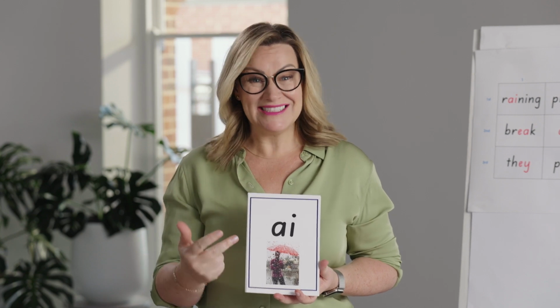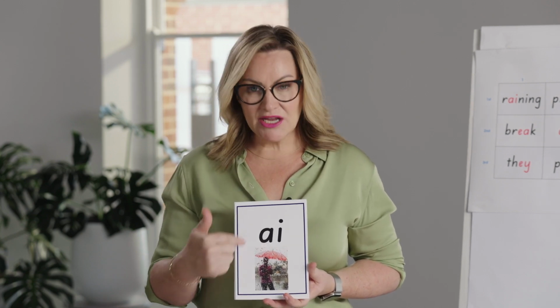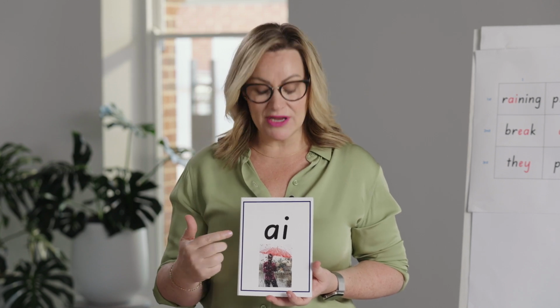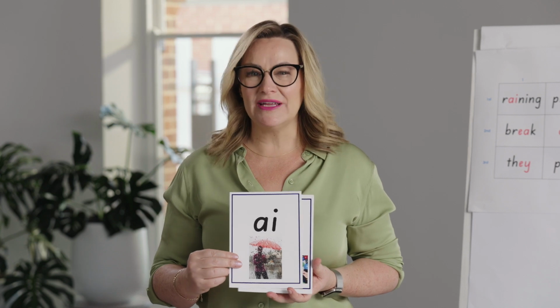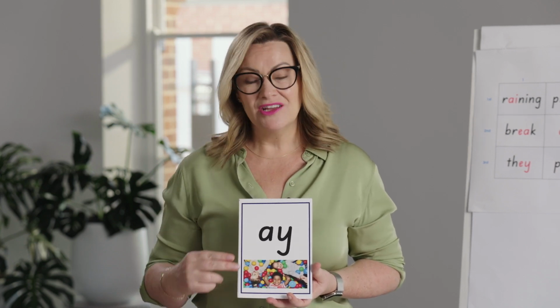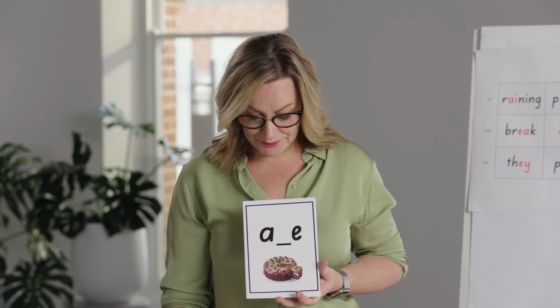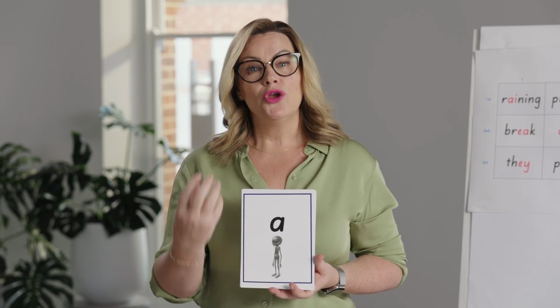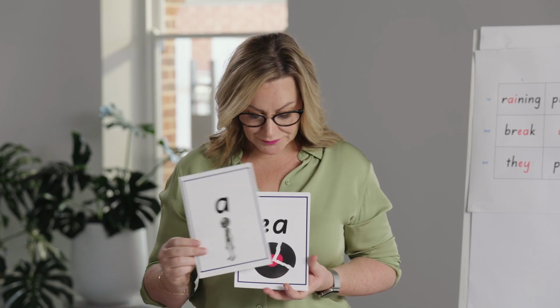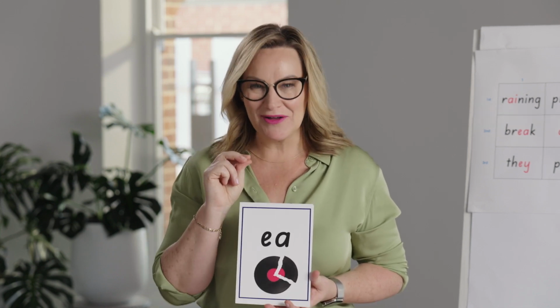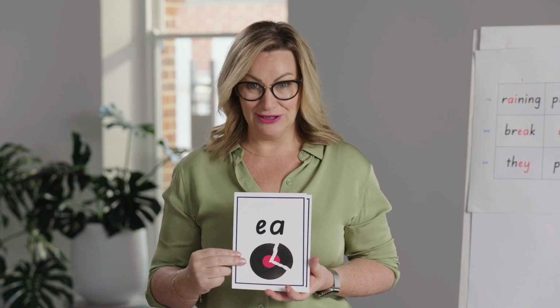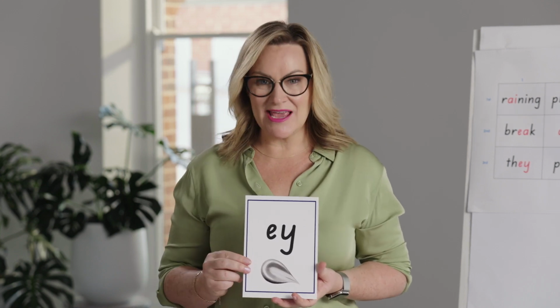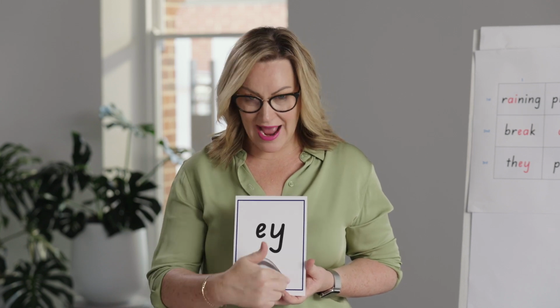Because we know so many now, six graphemes for the phoneme A, it is really important to remember our memory hooks. So AI, usually in the middle of a base word. AY, usually at the end of a base word. Split vowel. And then we have a single A, usually at the end of an open syllable. And then we have EA, A. There's only a small amount of words that actually have this spelling. And you're going to learn most of them today. And then we have EY, A, as in grey. So they are the six graphemes that we'll be looking at today.